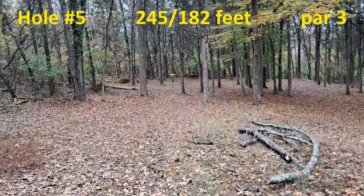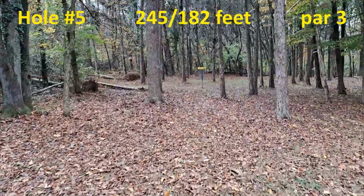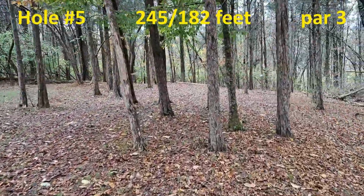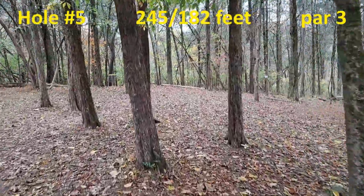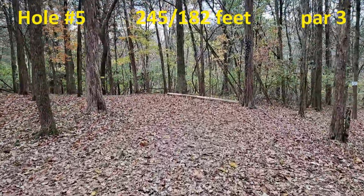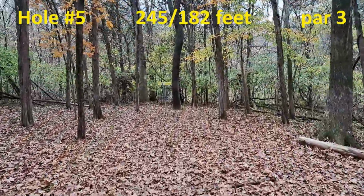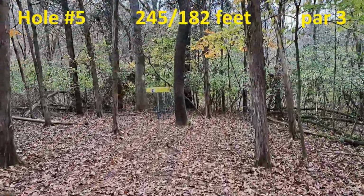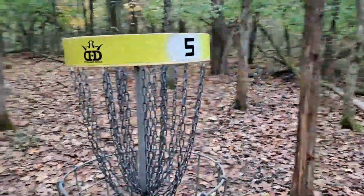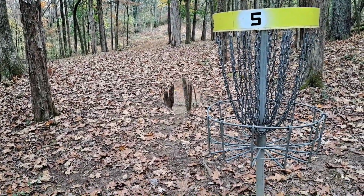The fifth hole is another heavily wooded and really tight downhill hole, similar to the third hole. Some of the holes on this course have two baskets, and those are the two distances that I'm showing you up at the top of the screen, the short basket and the long basket. You saw the short basket on this hole off to the left. In all of these video clips, we are walking to the long basket, which is a little further down the hill. There's the view back to the tee.